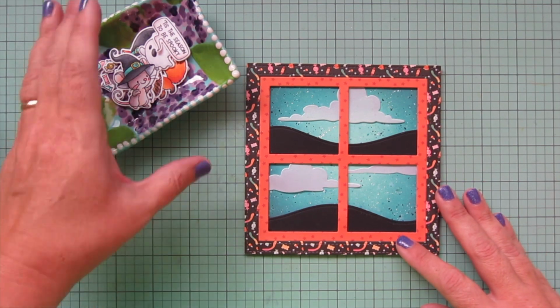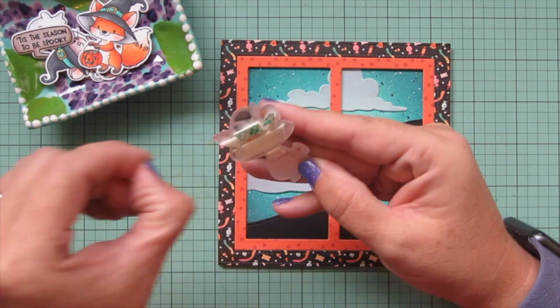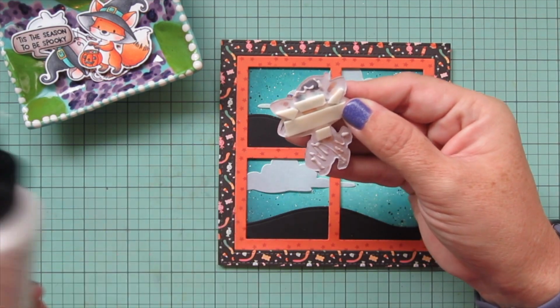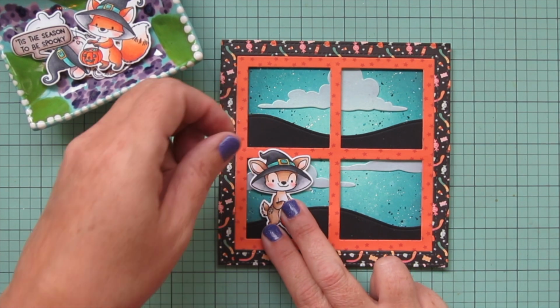Then I will bring in my images, and I'm going to add them to the scene with a mix of foam tape and liquid glue. So I kind of laid them out ahead of time and figured out where I would need foam tape, and then just using liquid glue on anything that it was going to go over, anything that's already popped up.